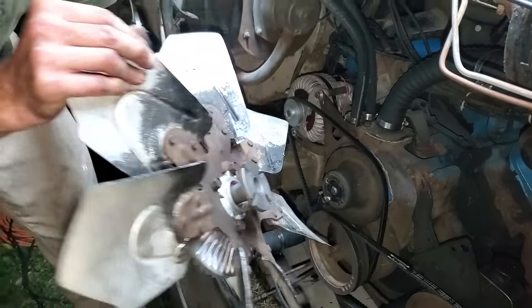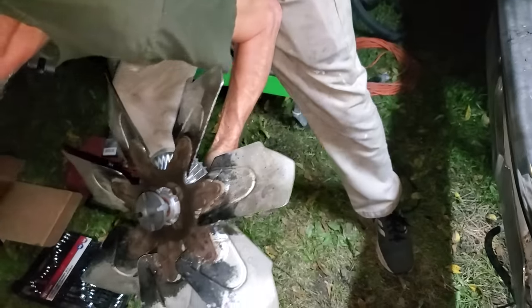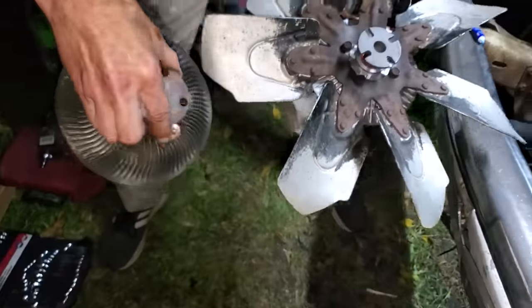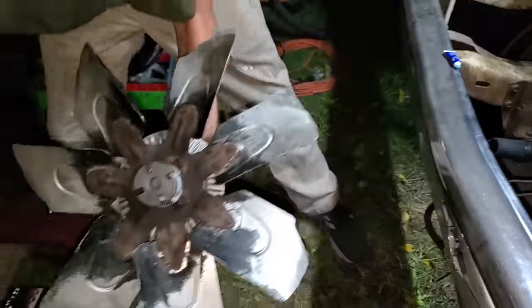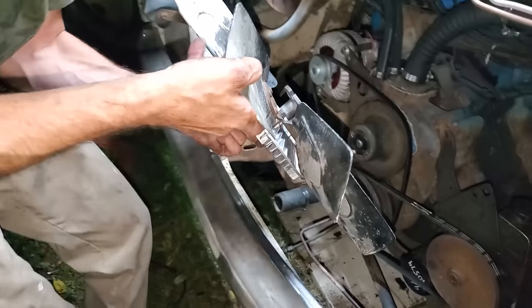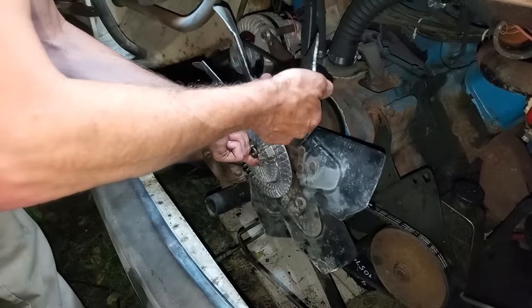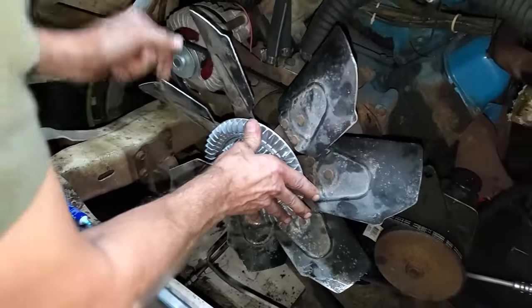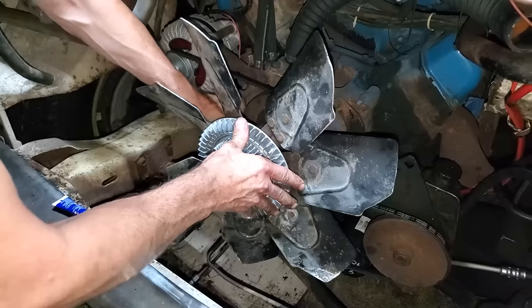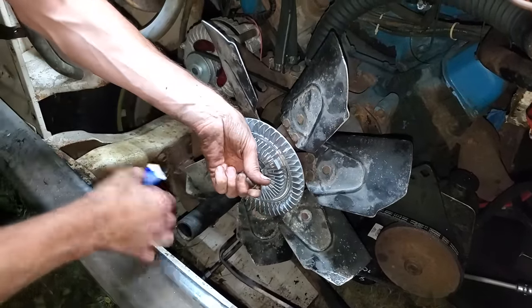The one thing I will say about this fan clutch, the old style, you had to line up your holes with your water pump and your pulley and everything. The new slotted style, I'm hoping, simplifies things, because it was a bear before. Well, and also you couldn't see what you were doing and you're reaching over a radiator. Exactly. Okay, so I've got one bolt in already. That before, wow, that would have taken me a half hour. At least.